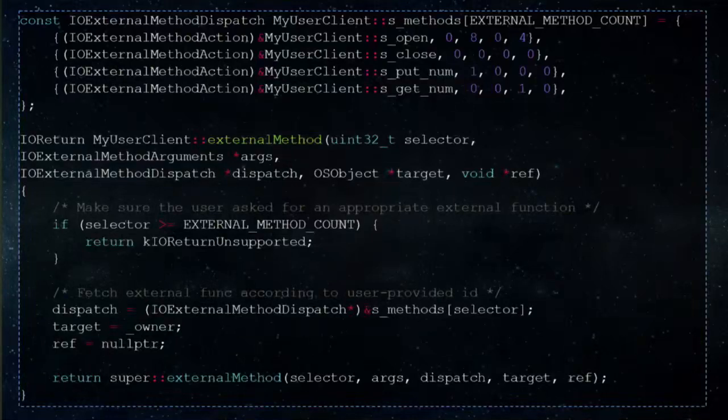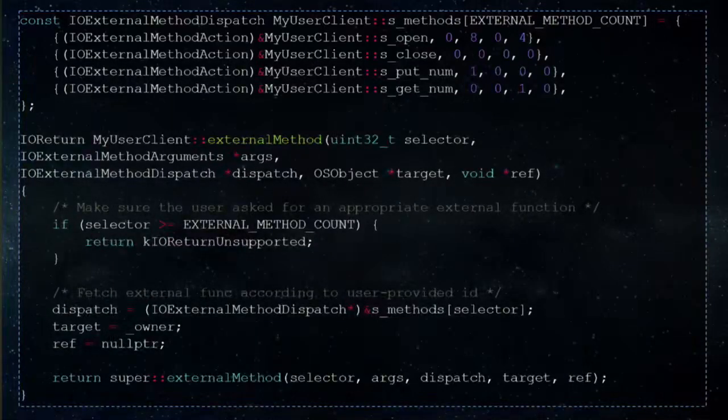And then the implementation of external method is being called, the IO user client implementation. And this just checks that the user buffers are in the appropriate size with the function block, and ultimately calls the function. It's not necessary to call that, but that's the appropriate way to do it. But you can do it yourself also without calling this one. So we saw how the drivers implement it. That's everything you have to know to actually implement the most basic user-driver communication.